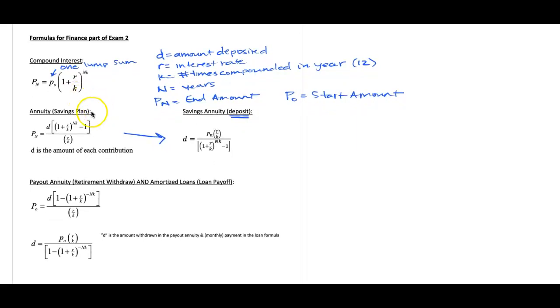The annuity savings plan? Yeah, this one right here, right? So I'll just put on there, it's going to be the savings annuity. And we can tell that it's going to be an annuity because that's exactly what it means: you're putting a certain amount in per month. It doesn't have to be per month. Sometimes you could put it in every 2 weeks or whatever, but you're putting the same amount in over a certain amount of time. Okay, so this is the savings annuity.